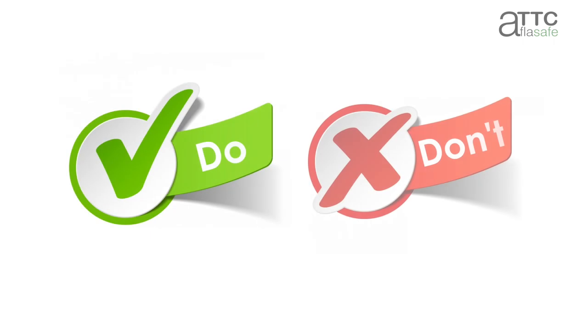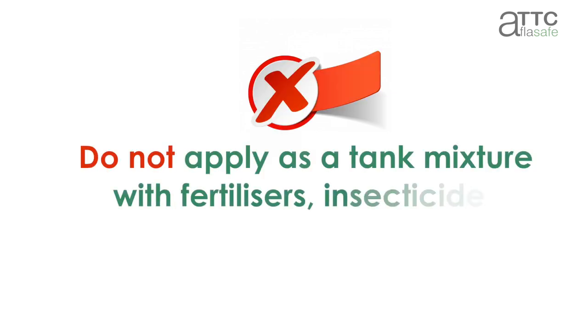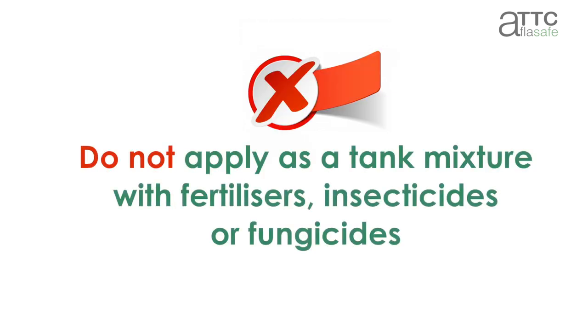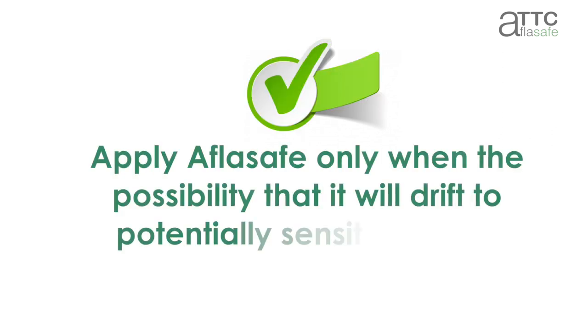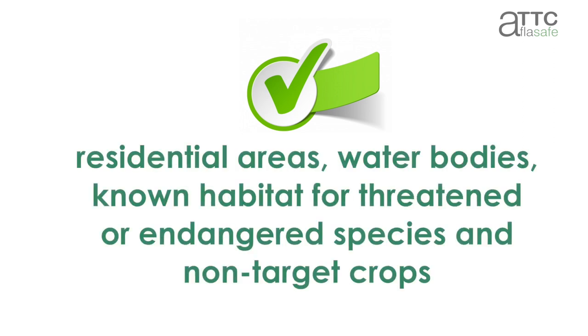Here are the do's and don'ts. Do apply Aflasafe following manufacturer's instructions. Do not apply as a tank mixture with fertilizers, insecticides or fungicides. Do apply Aflasafe only when the possibility that it will drift to potentially sensitive areas is minimal. Such areas include residential areas, water bodies, known habitats for threatened or endangered species, and non-target crops.